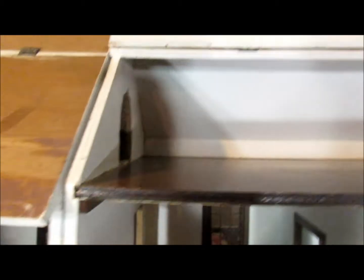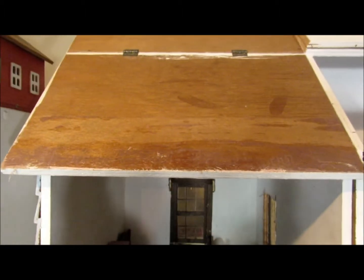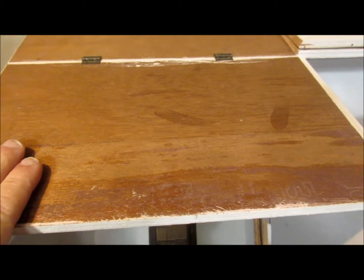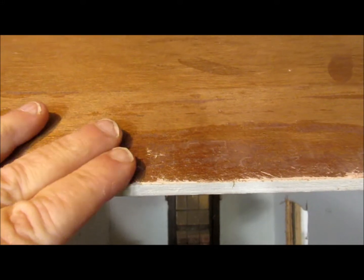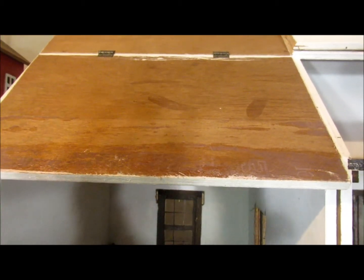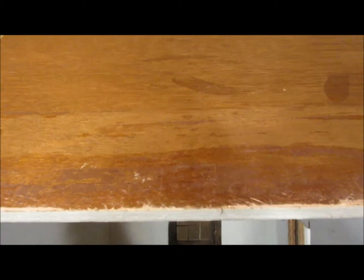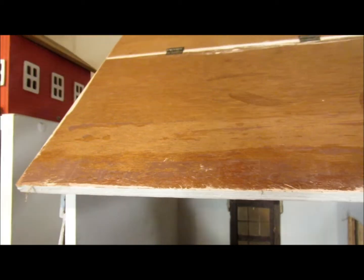Now we go up here. This is the attic, and of course we have a lot of work to do in the attic in terms of cleaning it up and then finding a bunch of stuff to store in the attic. And here you can see how the roofs are, and we're going to be putting shingles on the roof. I haven't decided quite yet what to make the shingles out of, whether we make clay shingles, the round ones, or wood shingles, or cover it with what would appear to be asbestos shingles, like we have on our houses today.